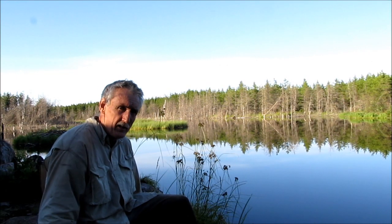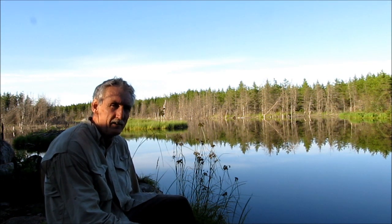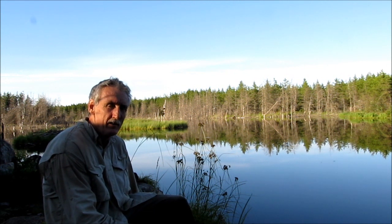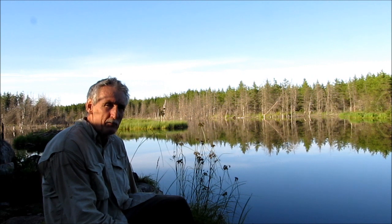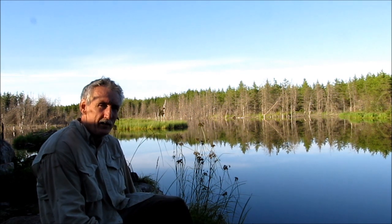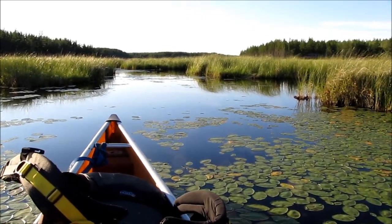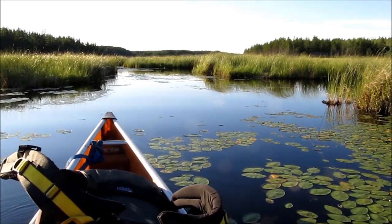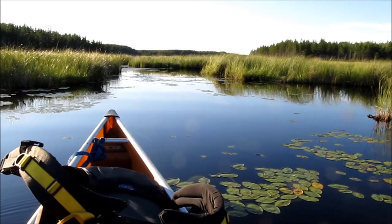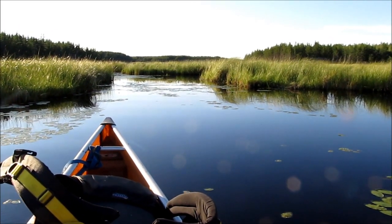The last time I was here, the portage still had about 300 meters to go at this point. I'm thankful for what the beavers have done — they've got this water level raised up really well. I might be able to paddle right up to the next portage on some higher ground too, so maybe one more bog walk will be gone. I had to pull over some floating bog and take it over one beaver dam, even with all this water up, but if you find the channel in the middle you can pull it through without too much trouble.